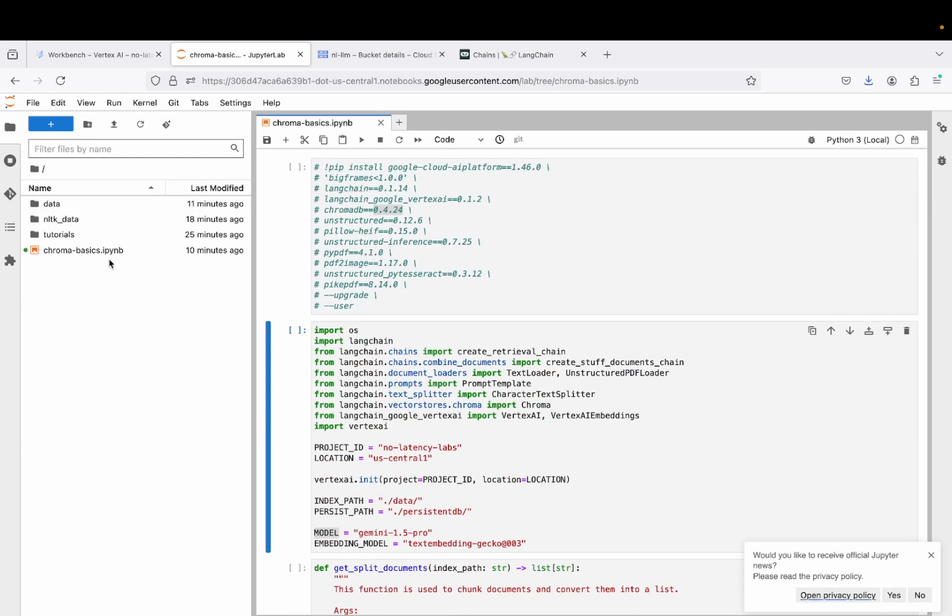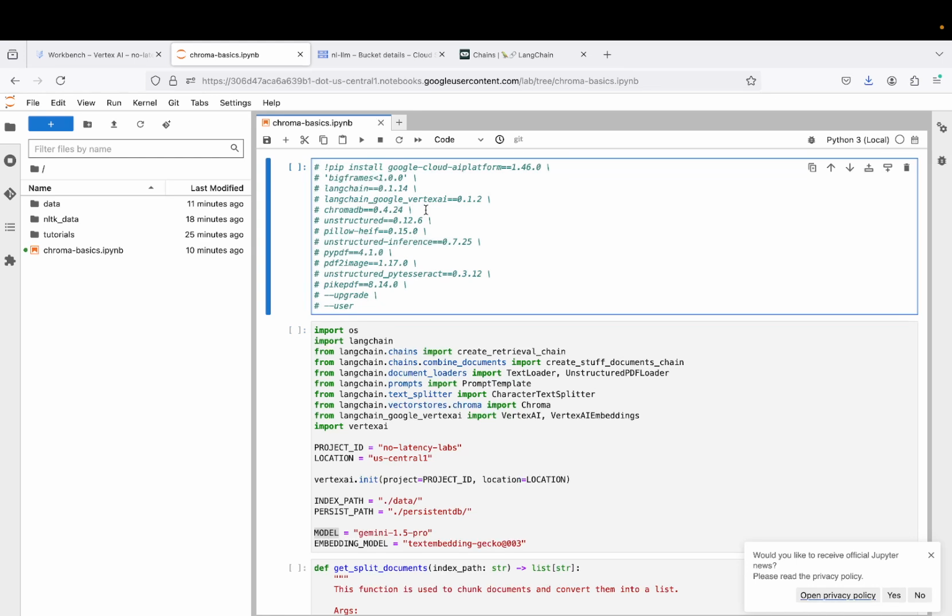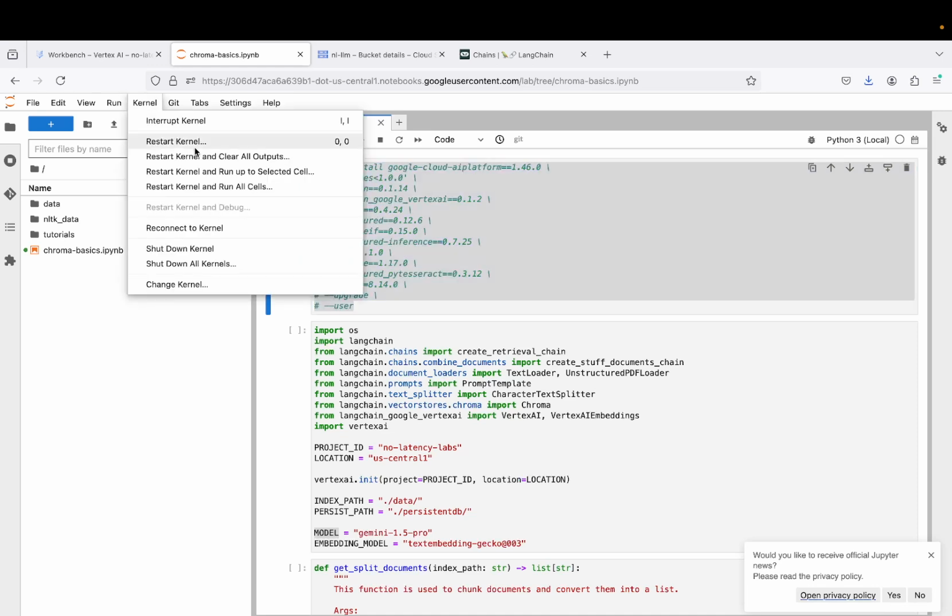Now, once you open the IPython notebook, you will see the very first code block contains a pip install command, which is where you'll be installing all the necessary modules for this tutorial. So uncomment this line and execute this code block. It's going to take a while, so be patient, but make sure you complete the installation and not close the kernel before that happens. Once the installation is done, you can then click on kernel and restart it.